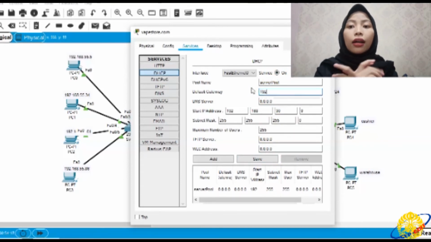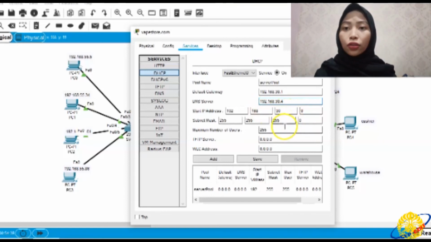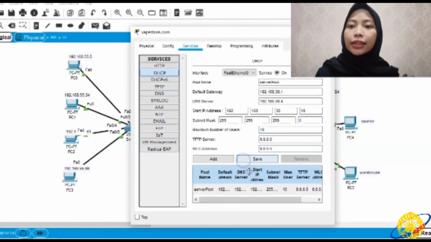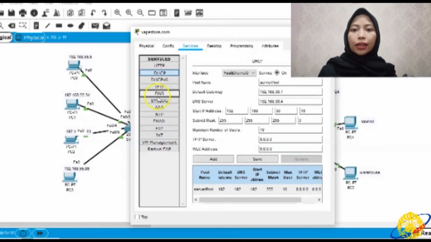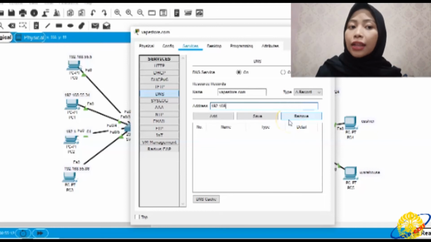Then in the services part, first is the DHCP setting. Pool name: server pool. Default gateway: 192.168.30.1. DNS server: 192.168.30.4. Start IP: 192.168.30.10. Subnet mask: default. Max number of users: 10. Save the setting.